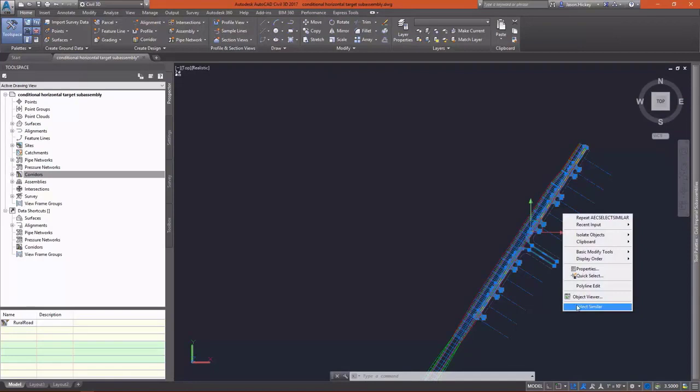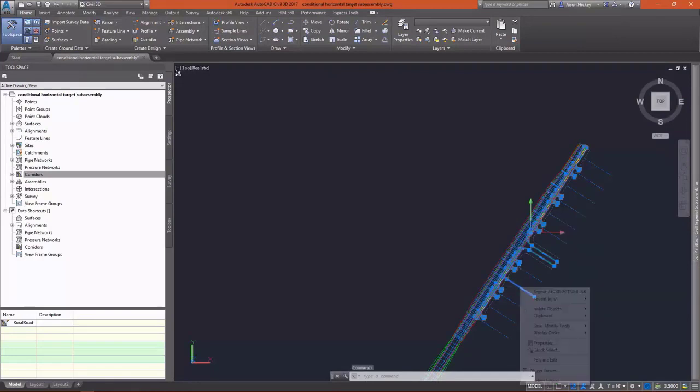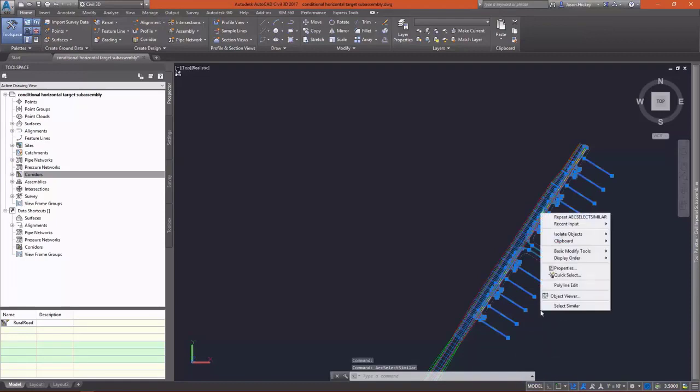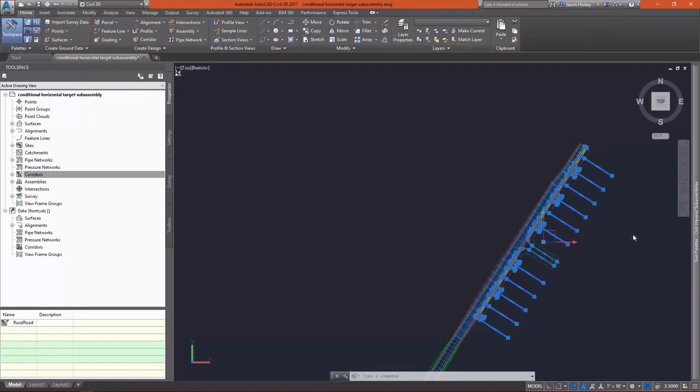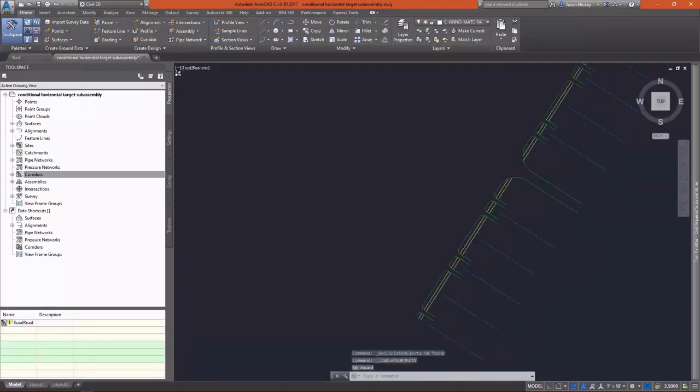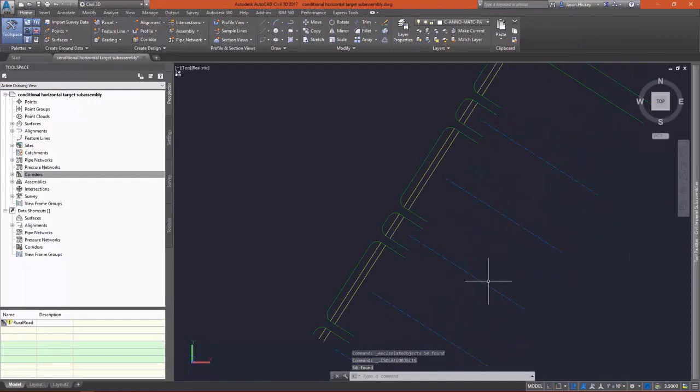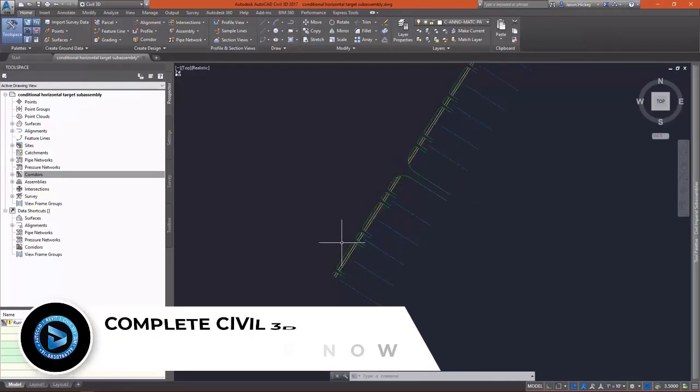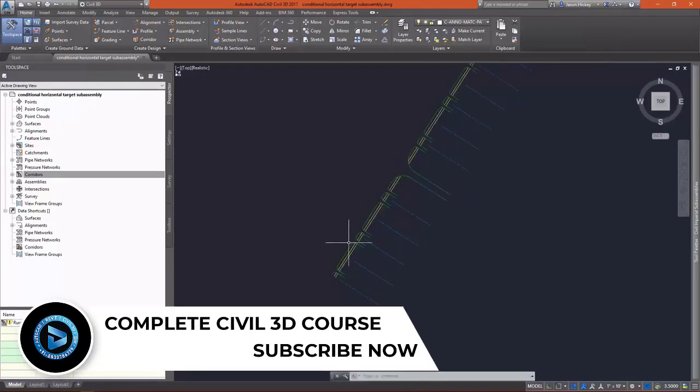So in order to keep from showing too much sidewalk, we're going to use the horizontal target conditional subassembly to look out and see if the sidewalk should be there or not. If I isolate the line work, you can see that I have my property lines along with the sidewalk drawn in and the drives. And I had the forethought to go in and lay everything out in layers.